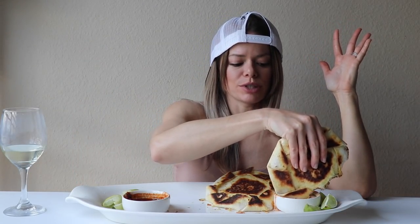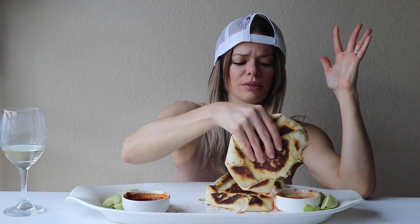So also wanted to mention that I did have some trouble when I first started putting these together the first time. The first time I made these, I had the worst time trying to dip the corn tortilla in the consommé and make it to the frying pan before it started to fall apart. So if that happens to you, just know there is maybe a little bit of a learning curve. I don't know what other reason it would have been happening to me. It didn't happen today at all. So it may have to do with the temperature of the consommé when you dip it in. I wouldn't dip it in to like a boiling consommé situation.